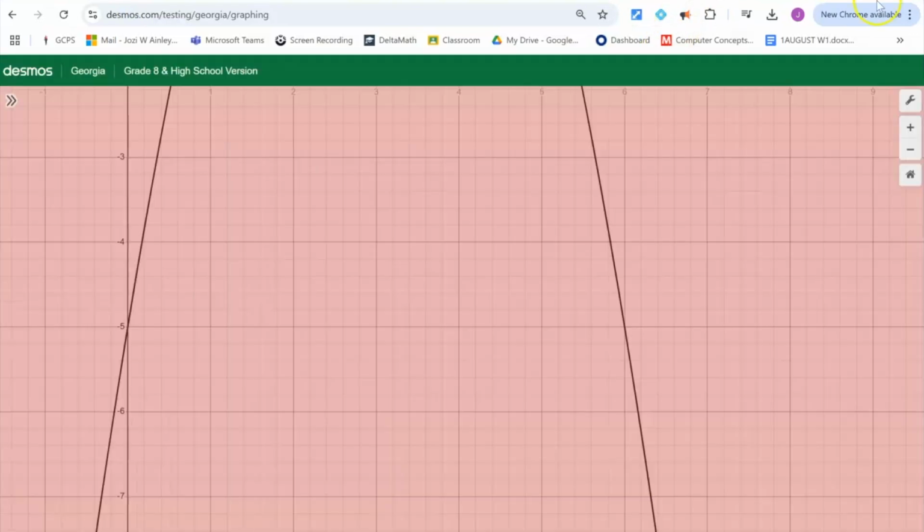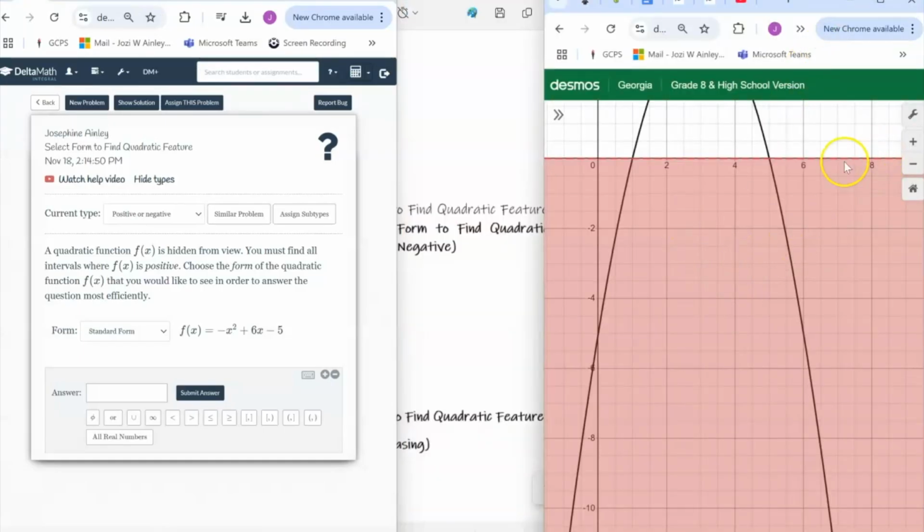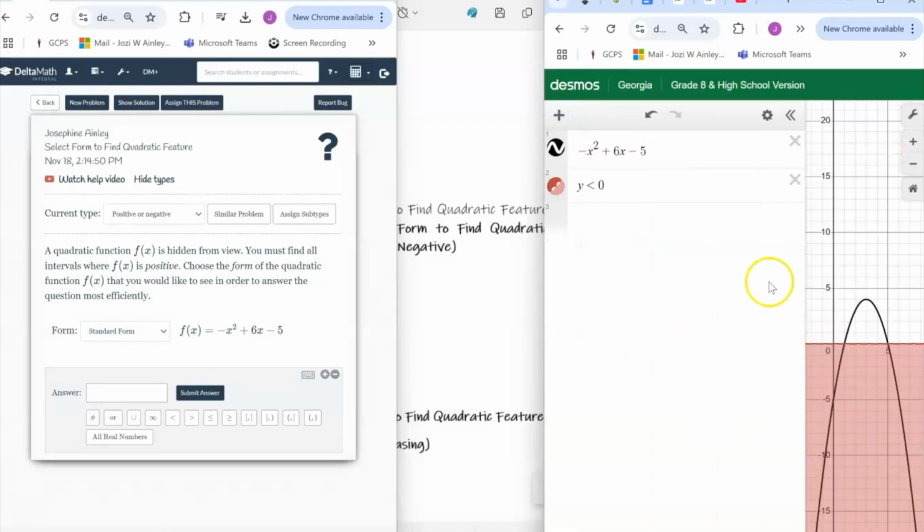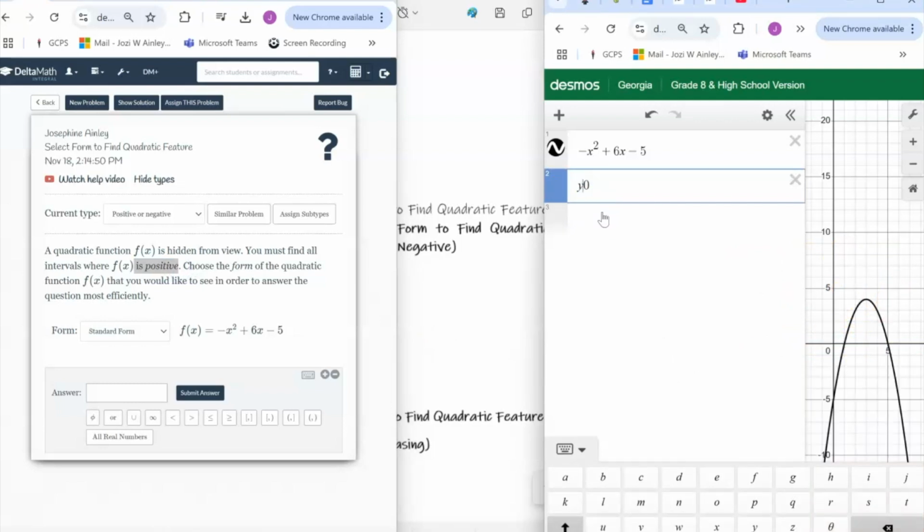All right, so I'm going to go back to my question, and I've gone ahead and put the above or below. I'm going to answer both questions. So let's see when it is positive. It's supposed to be above. So I'm going to shade that. I'm going to do this real quick. Greater than 0, so I can have a visual, right? So this is above.